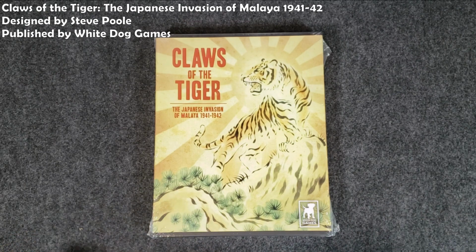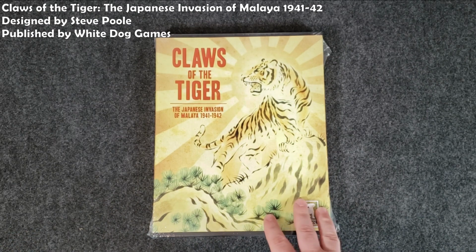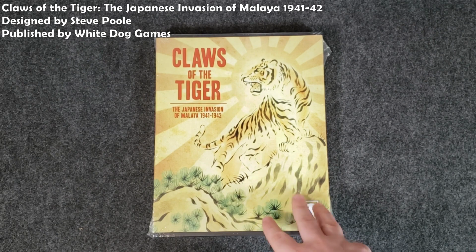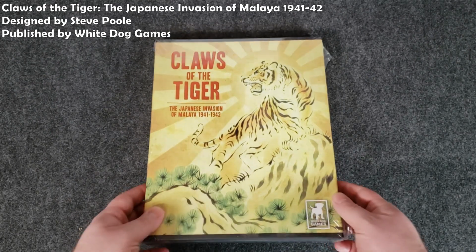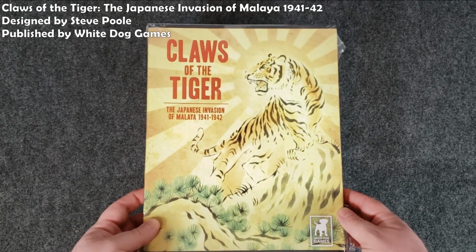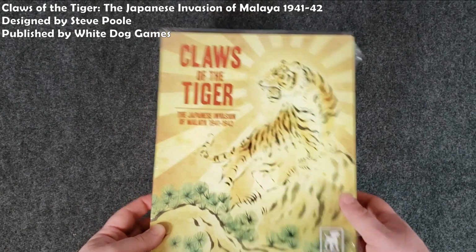But anyway, great book. And he talked about this conflict, this series of battles, I should say. When I saw there was this game, I was talking to Michael Kennedy over at White Dog Games, and he mentioned they had this one, and it has a solitaire component. I said, let's do it. Let's check this one out. So here we are. First off, beautiful artwork on the cover. Love the look of it.